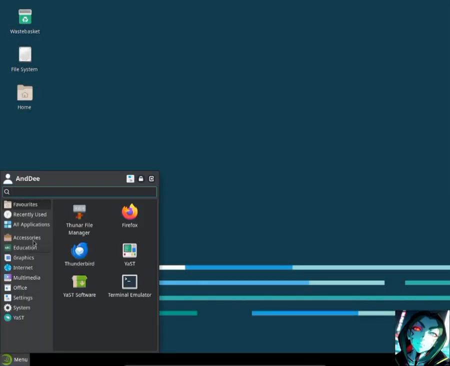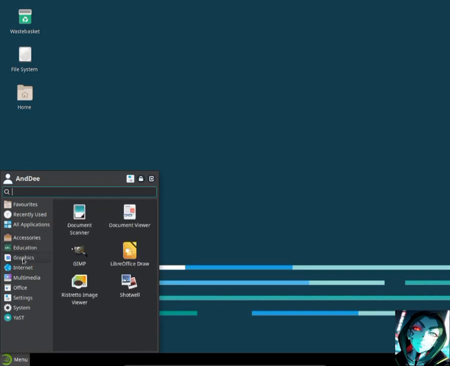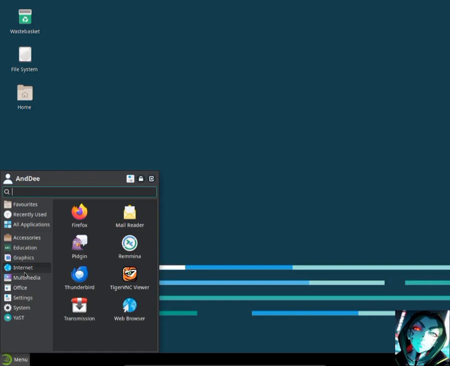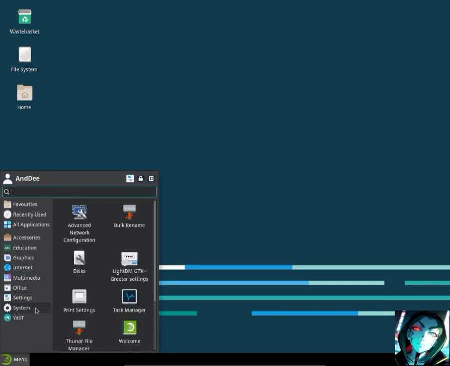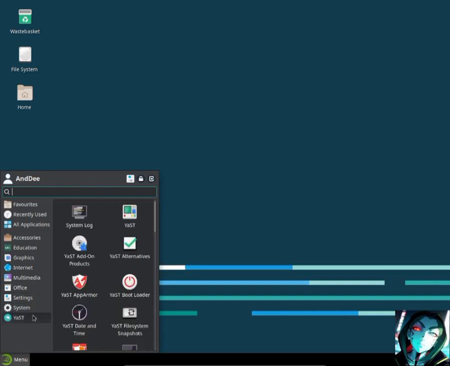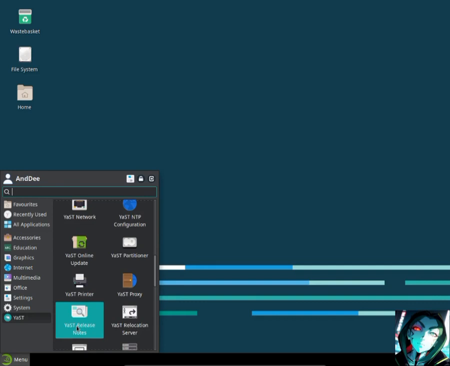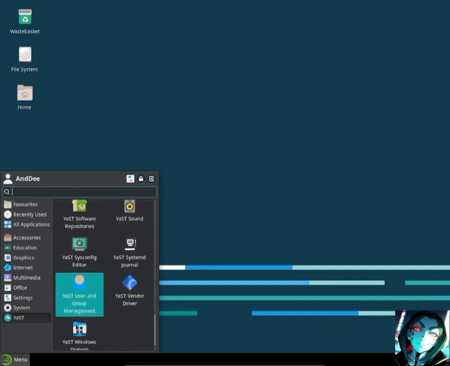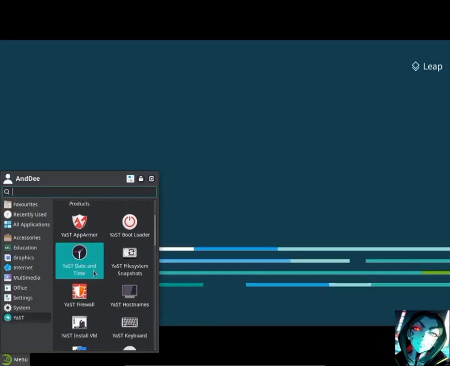As you can see, it comes pre-installed with lots of the typical XFCE software. Not bloated, but just enough for you to get started, with different text editors and office suites. Also multimedia software. Lots of different settings to customize your desktop and environment. Most importantly though, the YaST software. This is what separates openSUSE from all other Linux distributions. Their YaST Center is a very secure set of system tools to manage and control your system.